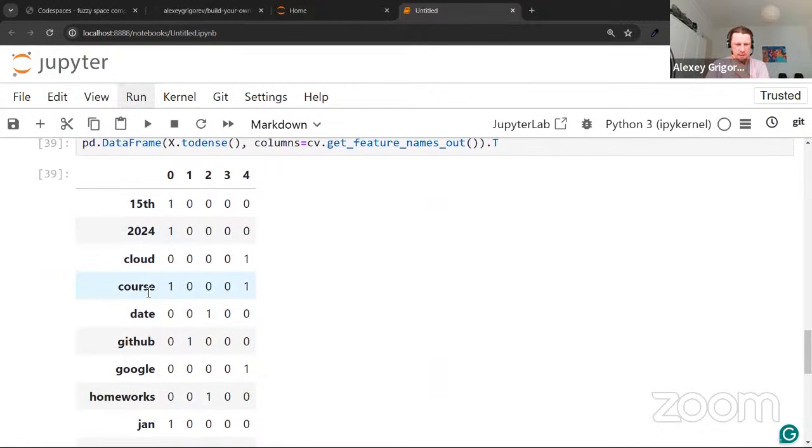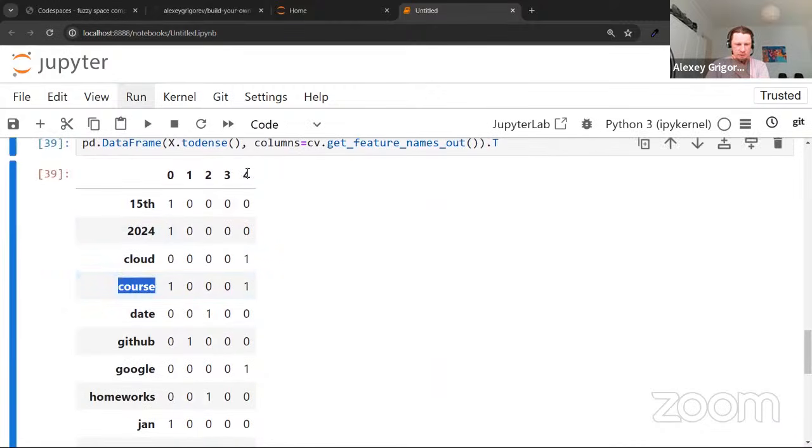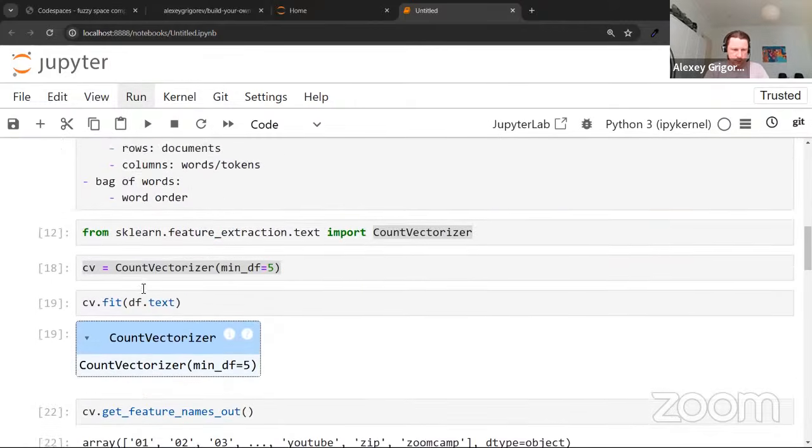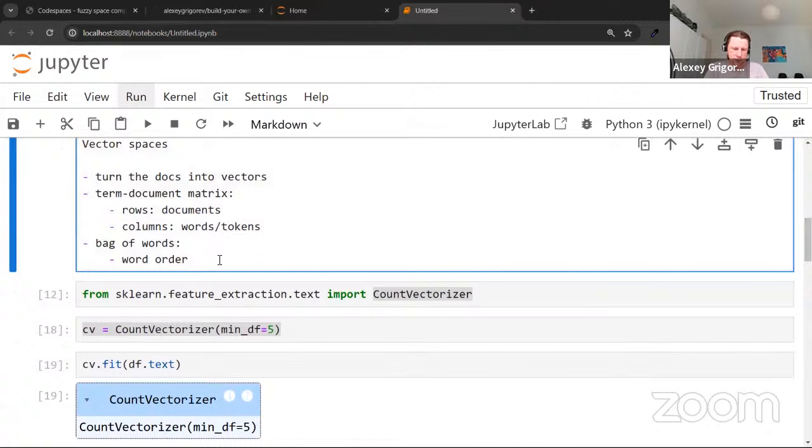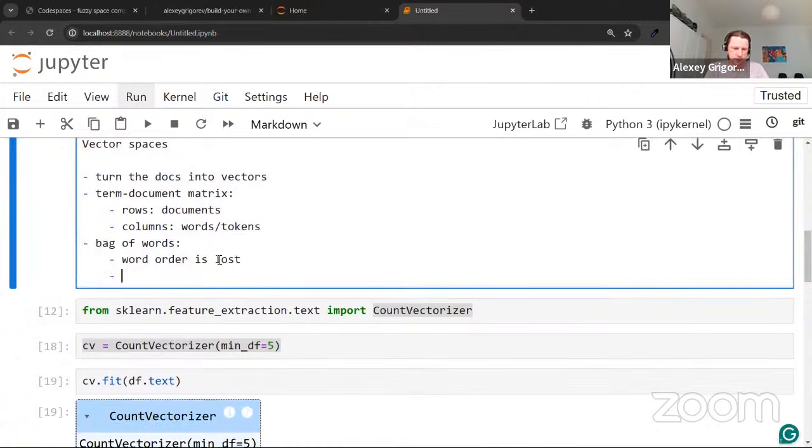So we know that this document and this document have the word "course", but we don't know exactly in which order this appears. It's at the beginning, at the end, in the middle. In this representation, we lose this information. So word order is lost.